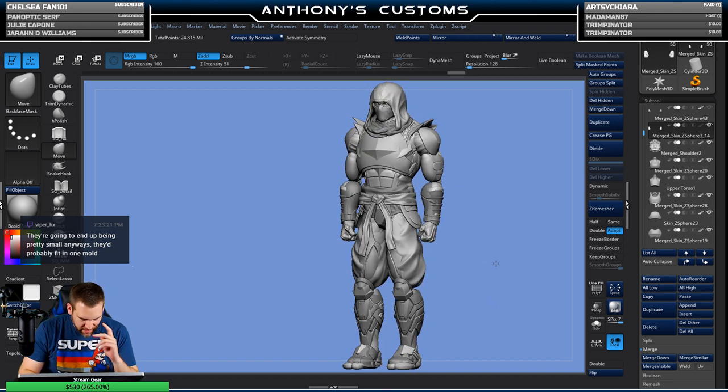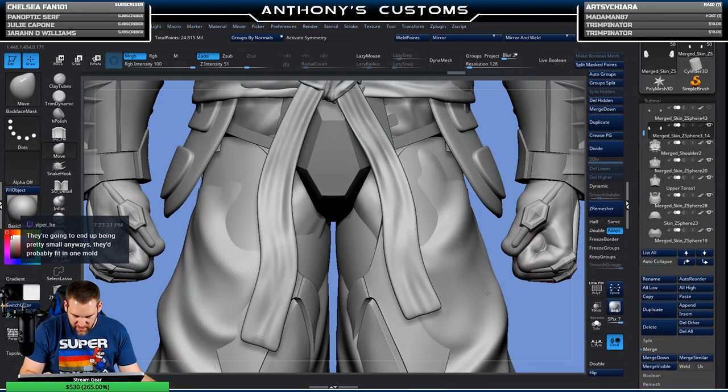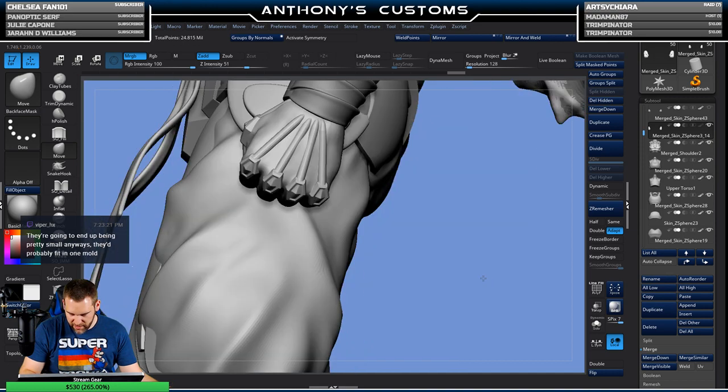His hands look funky though. It didn't look funny in their own file, but here they're not shaped right. Thumb knuckles here, this should be all the way back here. How did that happen?